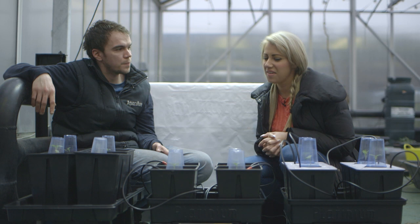So just to summarise, how long will it take now? When can we come back and look at these? Well, like I say, if you can come back in 6 weeks, we should have a fairly decent amount of vegetative growth, but you're probably not going to see any flowers on them by then. But if you're available to come back a few months down the line, then there'll definitely be peppers and chilies on there. Fabulous. Well, we'll see you in 6 weeks then.